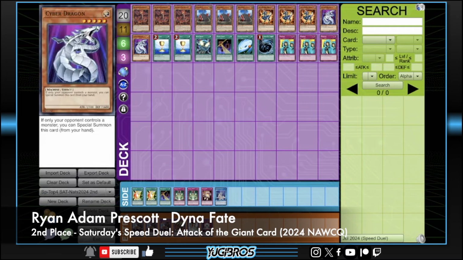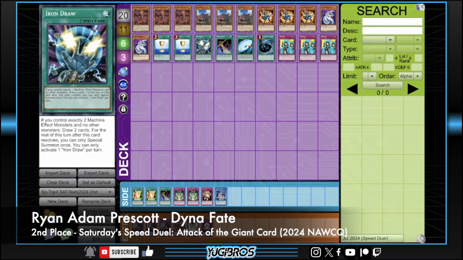Now, I like this a lot. If the opponent controls a monster and you don't, you can special summon this from your hand. But where this facilitates a lot is that you could special summon something like Cyber Dragon, and then either normal or special your Dyna Base, and trigger this, which is called Iron Draw, which we'll get to in a second.